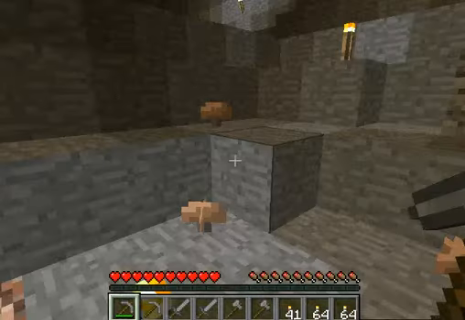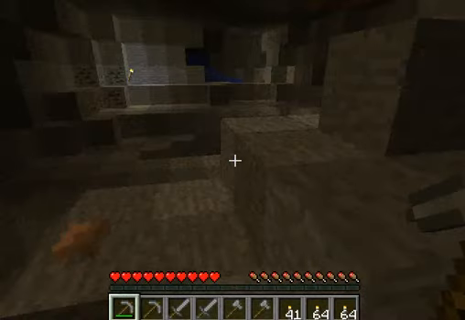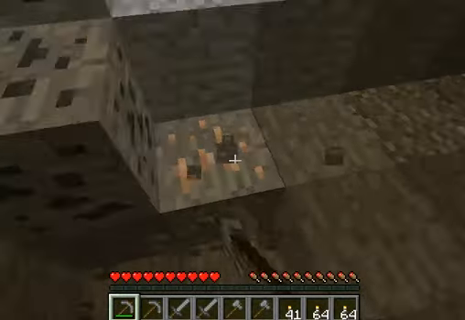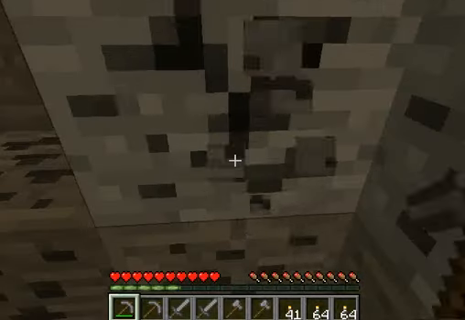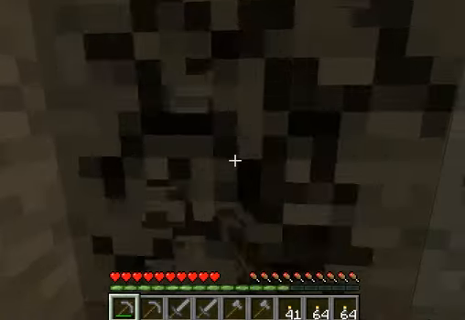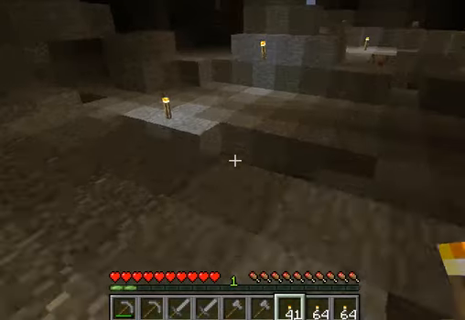Oh, lag. Okay. Let's get back up. Okay. And I guess we're gonna need coal too to smelt the iron. So we're just gonna gather up all this. Oh, got rid of my torch. Okay, there we go. Now it's torched.